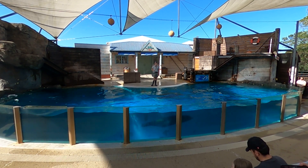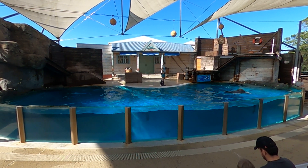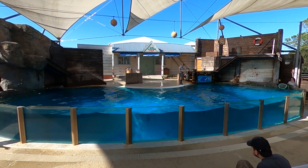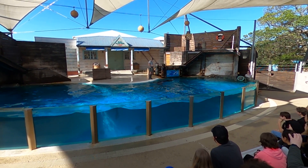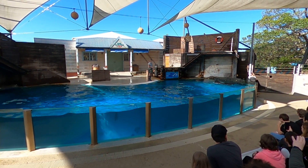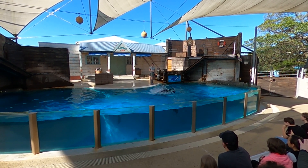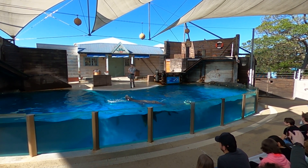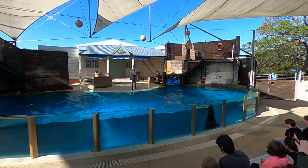That porpoising behavior comes in handy when chasing down prey, but it does use up a large amount of energy. At the moment there's a much easier way for seals to find their next meal — by chasing down and ripping apart fishing nets and trawlers. Seals have incredibly powerful necks and jaws and have no trouble at all ripping apart these nets. Of course, seals are also incredibly playful animals, and after they've ripped apart a net they'll play with it too.